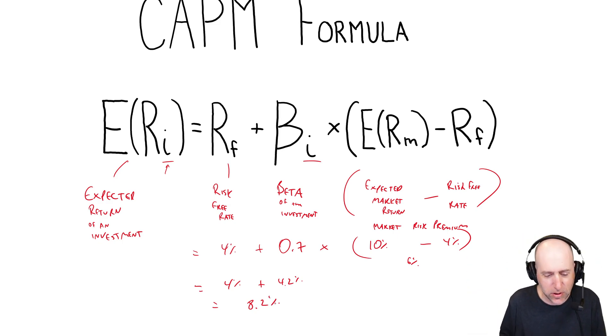So let's look up the expected return for Coke, 4% plus 0.7 times 6%. 0.7 times 6 is 4.2. 4 plus 4.2 is 8.2%. So there you go. That's it. We have solved, we've used, and so the math here isn't hard. We've used the CAPM formula. This is the capital asset pricing model. And coming up with those components can be challenging, especially beta. Although any big public company, you can just look up the beta. You can find the betas of various companies.